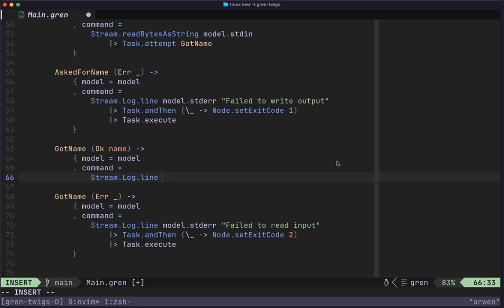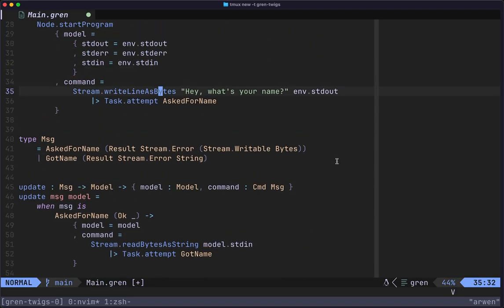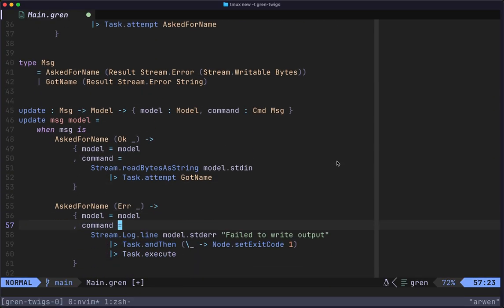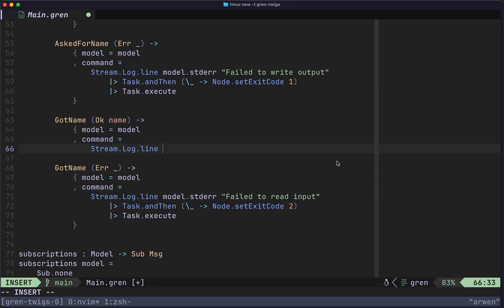In a real program, you're probably gonna wanna do something similar to what we did here, where you're actually interacting with the stream in a way that acknowledges that it can fail and then dealing with the failure. But to close out this video, let's just use stream.log and say that we're writing to standard out.